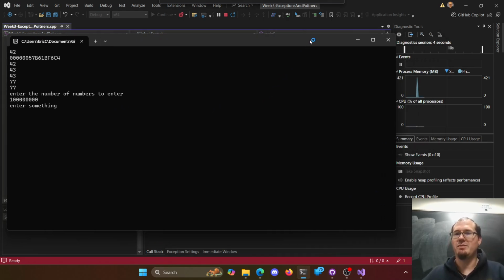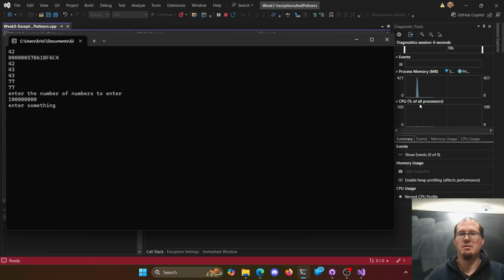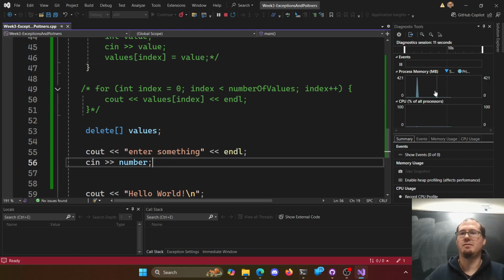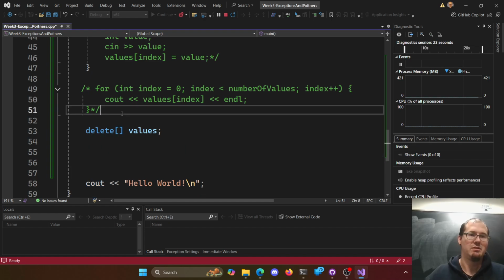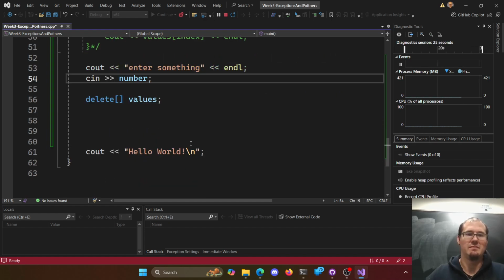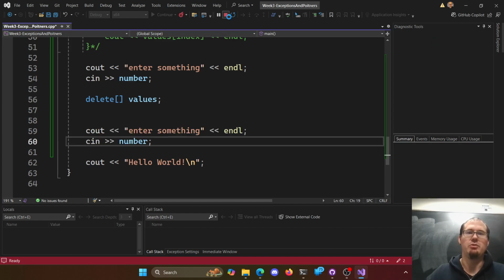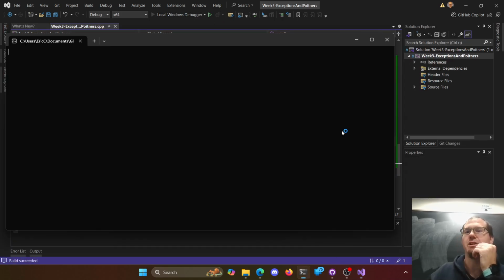Great, we got a big chunk of memory being used. Oh, I deleted it first. It was only used for a second, and then we deleted it, and it's freed back up. Now we're back to 420, whatever. It was 421. Yeah, now we're back down to our smaller amount of memory. I should have done this one first. Here, let's do it up here, and then one more time. We'll do it twice so you can see it. It's very exciting, I promise.